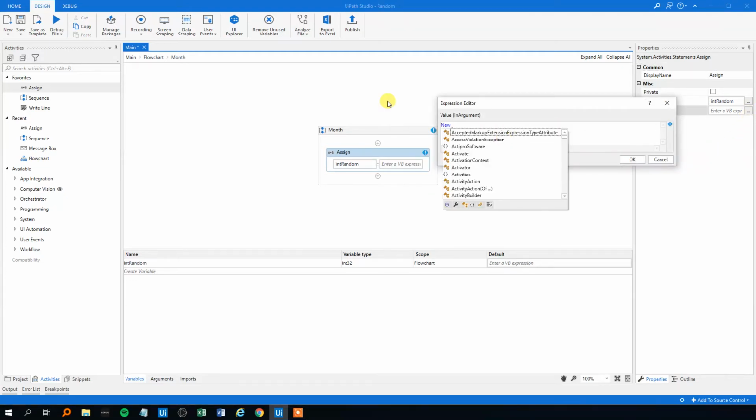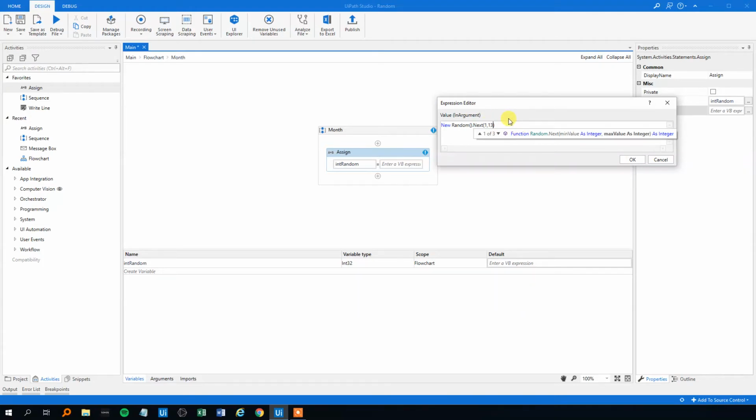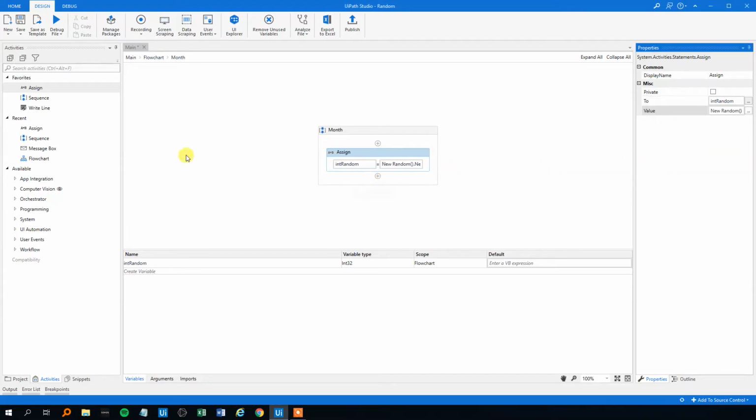So new, you could write it in here, but it's a bit small, so if your expression is long, then you can't see everything here. So I like to write it up here, but yeah, Random, and then new C, then .Next, and what are we going to use now? We want a number between 1 and 12, and as before, the max number is an exclusive upper bound, so it will be 1 to 13. That's a number between 1 and 12. And we could find a message box again.